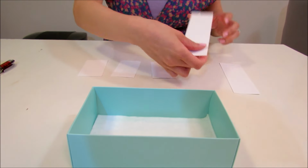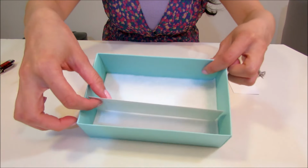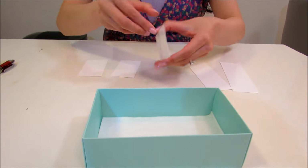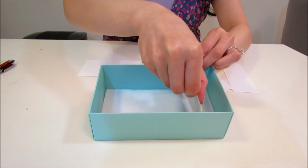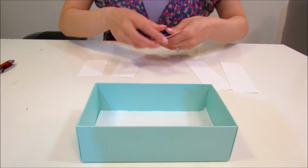So basically you're supposed to just put it in here. I have 2 going that way, so it's just gonna fit perfectly like that. And then I have 3 going that way for the width. So it just fits perfectly like that. And now we're gonna make a couple slits.